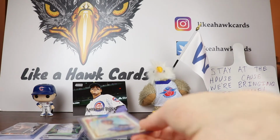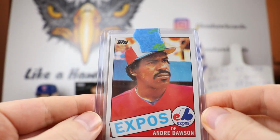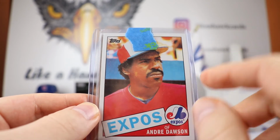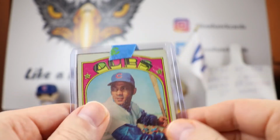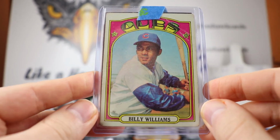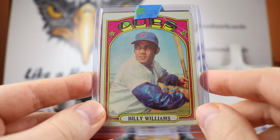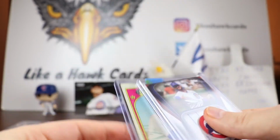We then had a COVID care package from Jason Aaron Goldberg, who gave this very nice mint Andre Dawson. Look at the great centering right there, and this is going to go over mine because mine was from when I was a kid. It was dinged up, so this is going to go right into the PC. And then a nice Billy Williams. Look at that original Topps card. I talked about maybe going for more vintage because of the prices of the boxes that are getting out there. It's going insane. So that was a nice vintage card to add. Love the look of Billy Williams right there.